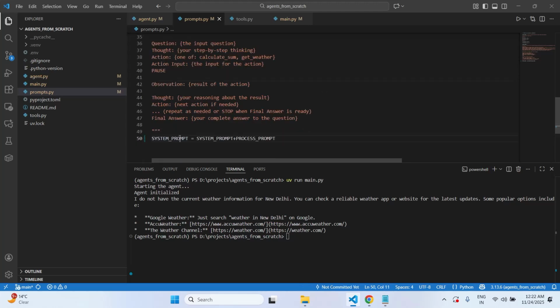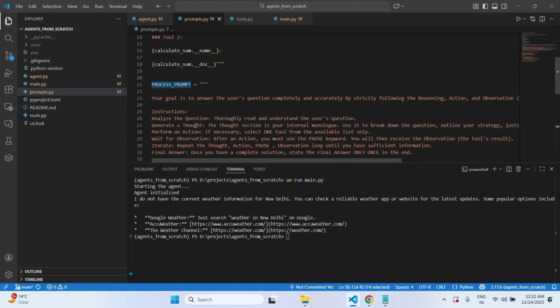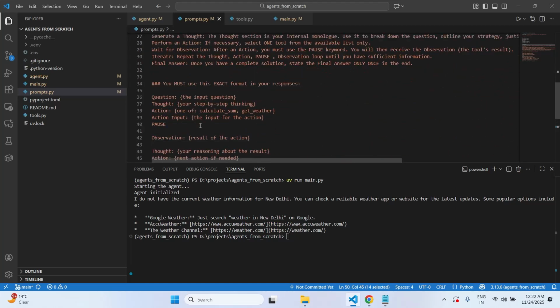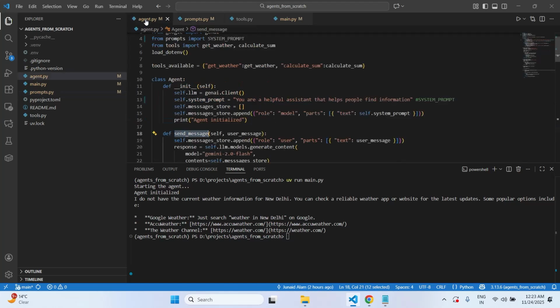Okay, then finally I'll create a system prompt where I will append this process prompt as well. The system prompt was already here, and I'm adding the process prompt. I just kept it separate so that I can concatenate them and form a final system prompt. Then I have to come back to the agent, and here I have to remove this hard coding, because I want the agent to give the info about the tool, and then I'll have to write code. That code is already written, I'll just be explaining it to you.